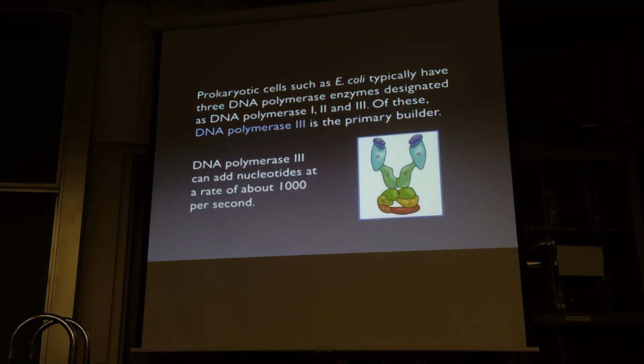Those other DNA polymerase molecules have slightly different functions. So they are going to be involved in the replication process, but they're not the primary builders. This DNA polymerase 3 can add nucleotides at a rate of about 1,000 per second. That's kind of staggering when you think about it, and think about the utilization of ATP molecules, because all the dNTPs are equivalent high energy compounds, ATP, GTP, CTP. If they're building phosphodiester bonds at a rate of 1,000 per second, that's pretty fast. A lot of energy being utilized. Consequently, they have to have an energy source to replace.